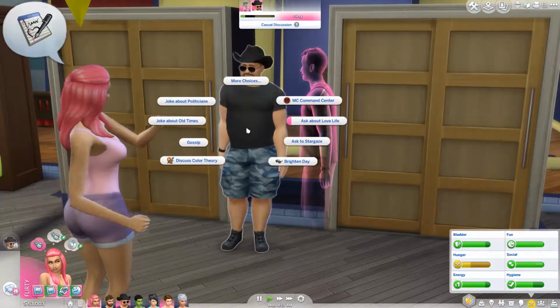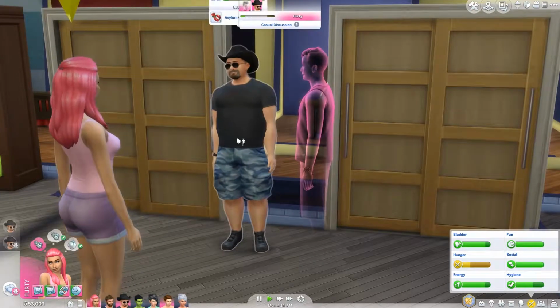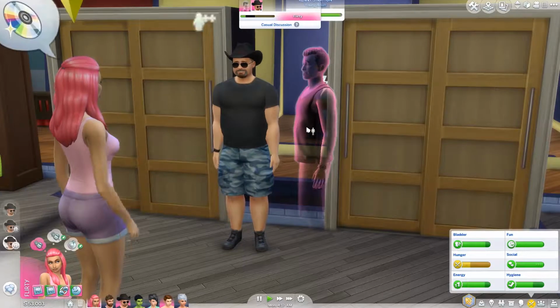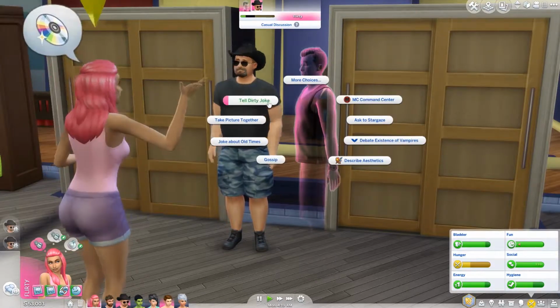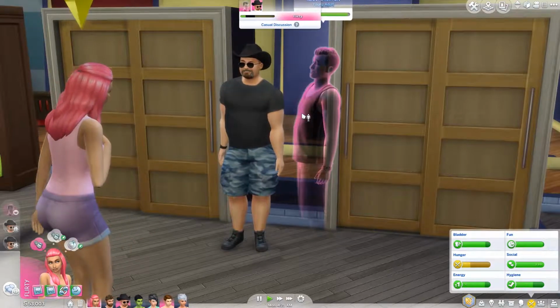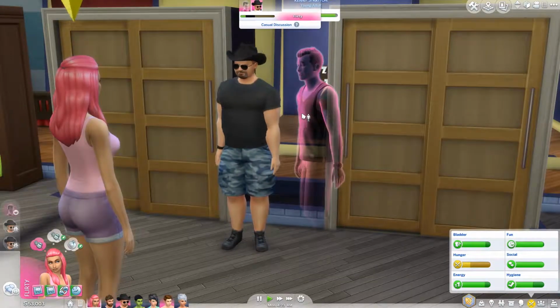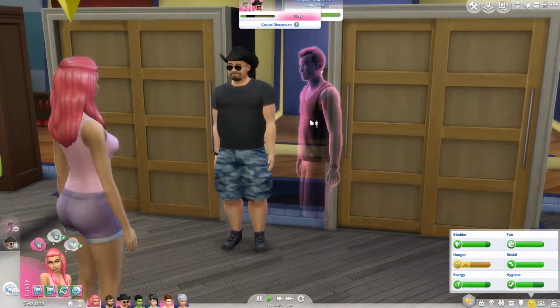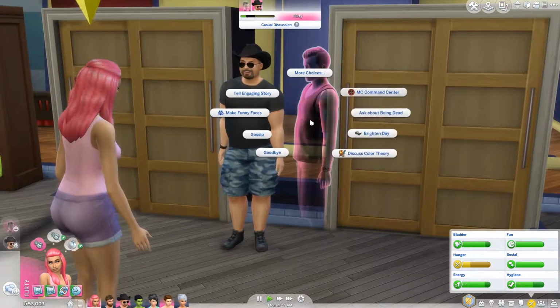So let's see. Brighten day. Compliment outfit. But we're also trying to talk too. We're gonna tell a dirty joke, because of course it's always romantic in here because I've got pictures in all three areas that help with the romance. And then I see that Don is actually feeling flirty himself.